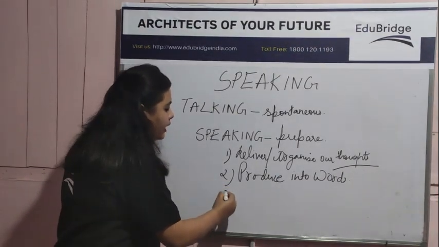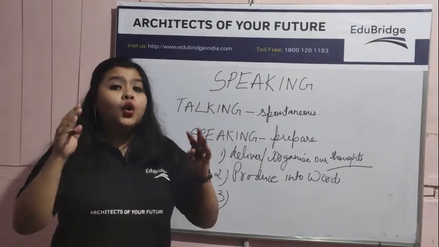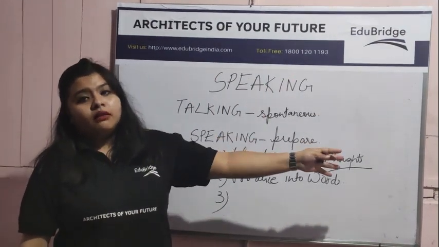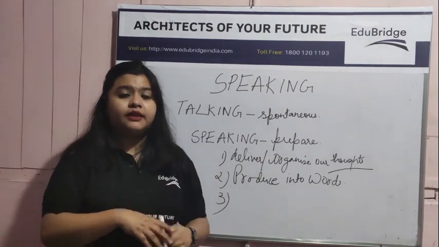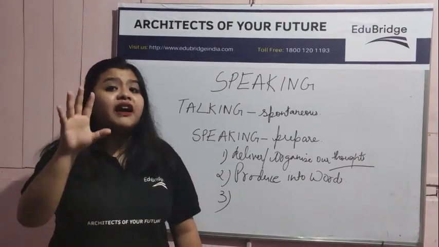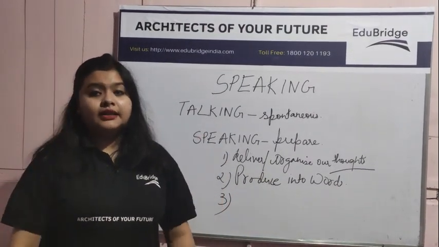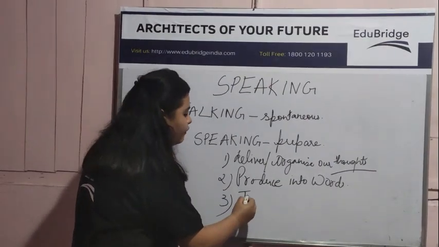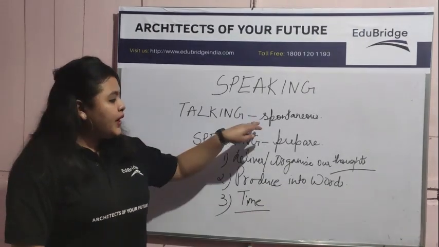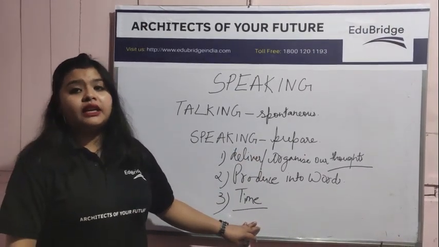Next, the last point. When we speak in front of people, when we're having a conversation, when we speak effectively in front of people, we need to keep in mind the time as well, right? No one will be there to listen to us from morning till evening, right? If we're given a time, let's say 5 minutes to talk, we should be able to finish our speech in 5 minutes. We should not take somebody's time so much, or else they will get bored. Yes, people will lose interest in listening to you. So that is the third point, guys. Whenever we speak, we have to ensure that we finish whatever we're speaking in the given time. Okay? So once you understand all these 3 points, it will be very easy for you to speak effectively in front of people.